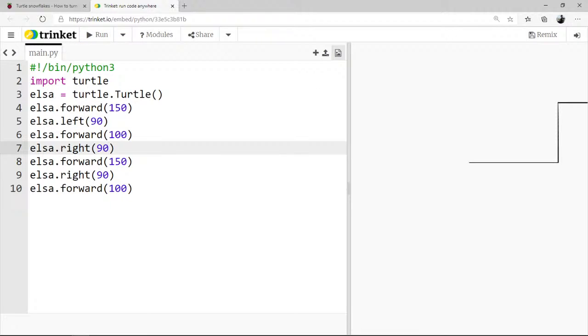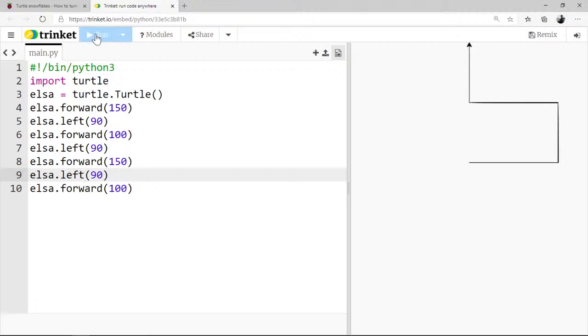So we need to change this to the left as well, and change this right to a left. And there's your rectangle.